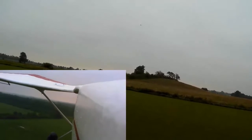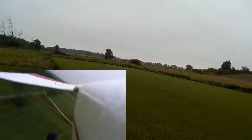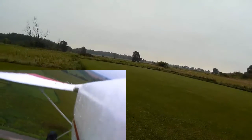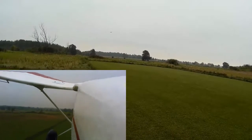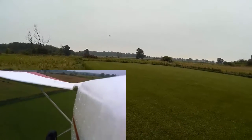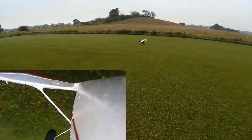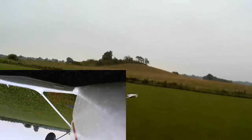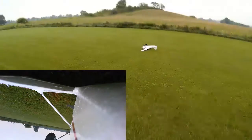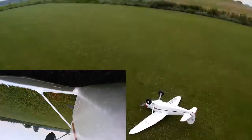I guess I either didn't mix in down elevator or didn't mix in enough, because he definitely went up quite a bit there when I gave him the flaps. At least we're landing upwind here. Famous last words. Mostly. The wind wanders a little bit now and then, but mostly that's just a glide. Oh, and we turned him over. Ta-da. Throttle cut on. I think I had that problem before, and I should have remembered. I probably needed to fly him in under power and keep the nose up more.